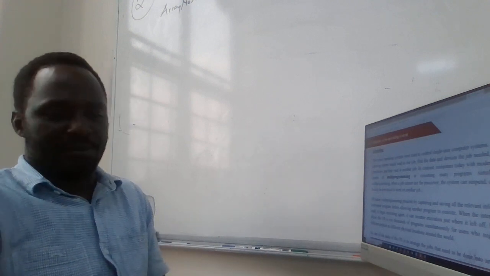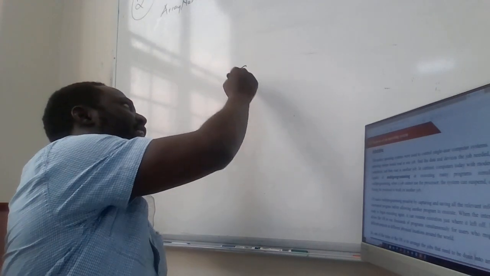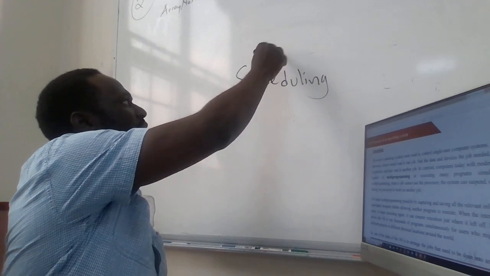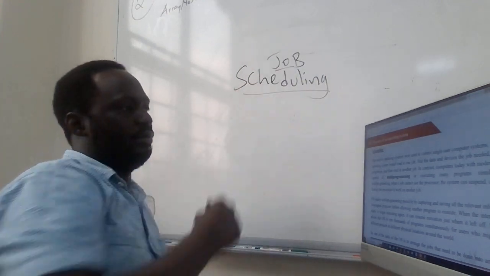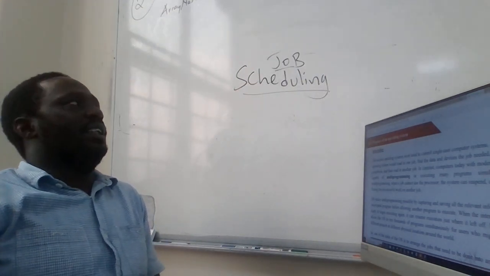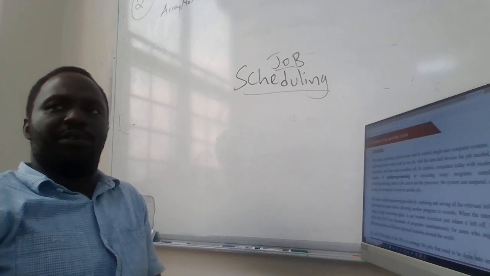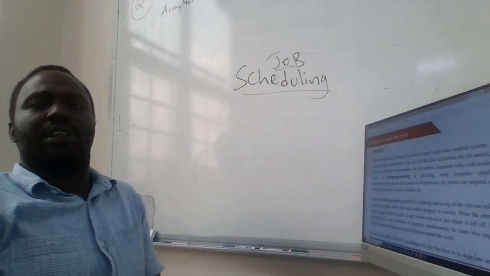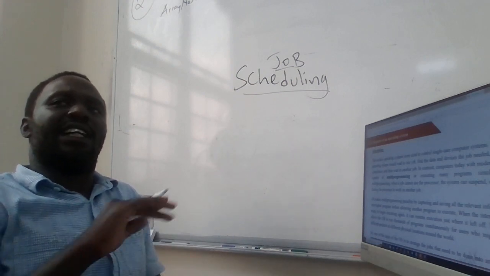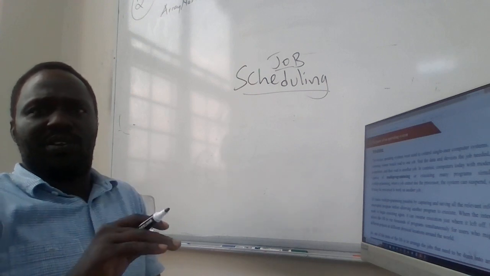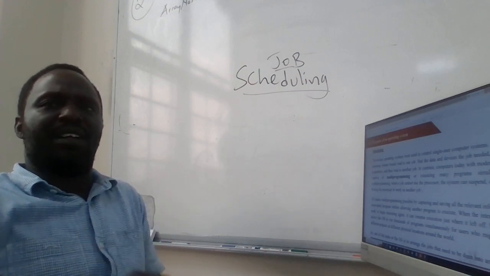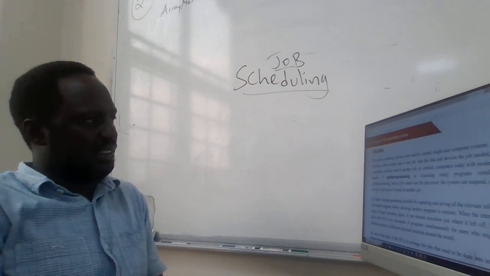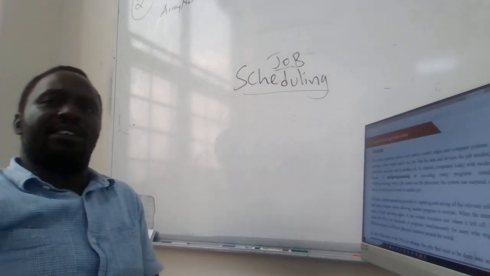Okay, we look at job scheduling. Now, job scheduling. Job what? Scheduling. Now, the word job, first of all, means tasks. Whenever you see the word job in computer science, we're referring to tasks. The tasks the computer is supposed to do. Open the file, close the file, log in, all those things. Print, those are called jobs. Then the word scheduling means arranging.